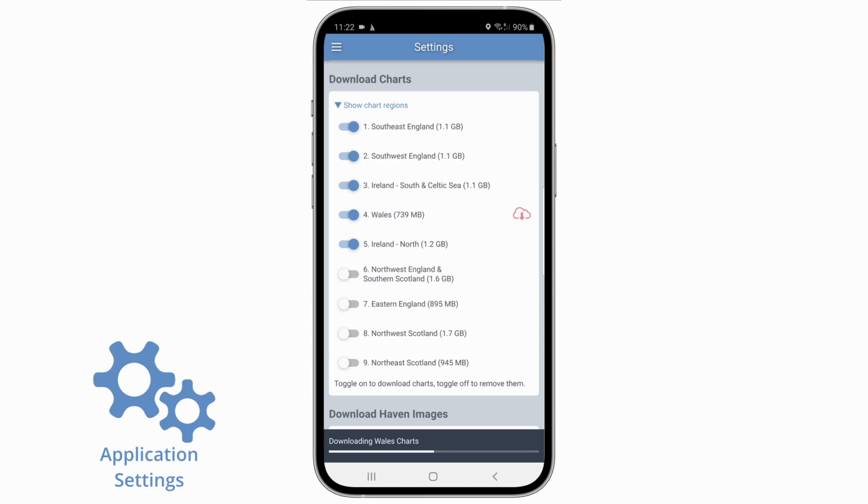Time to download will depend on your network speed, but all you have to do is to move across the slider of the desired chart set. The flashing download indicator will appear and the progress bar will show at the bottom of the screen. Then just leave it to take care of itself. If you disconnect or turn off the application in the middle of the download, it will simply reconnect where it left off the next time it is turned on or reconnects. As you can see here, I've already loaded Ireland and the UK South Coast, so I'm going to add Wales. Suffice to say, the flashing sign and the progress bar will both disappear when it is complete.